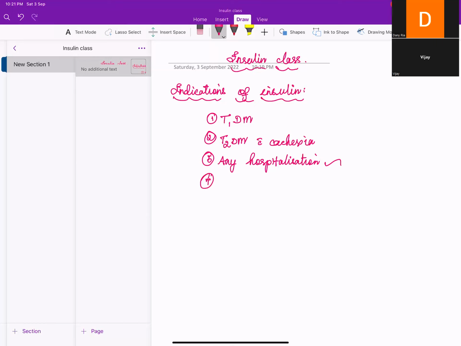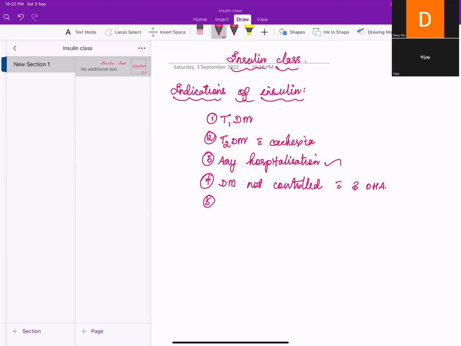Then, diabetes not controlled with 3 OHAs, we can add on insulin. Last class I was telling about how to monitor OHAs. HbA1c should be measured every 3 months. We have started one drug, titrated the dose to the maximum dose, and had 3 attempts. So 3 months, 3 months, 3 months, and another 3 months for titration, roughly 1 year. At the end of 1 year, if you are not getting control of diabetes with 3 OHAs, that becomes an indication for adding insulin.